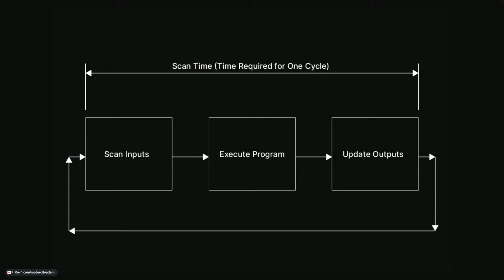All right, so again, we're scanning inputs from our input devices, from our sensors. We're executing a program in the controller against those inputs, and we're updating outputs. And there's a cycle happening here, a very, very fast cycle, usually on the order of 3 to maybe 50 milliseconds. The time it takes internally for the inputs to be scanned, the program to execute, and the outputs to be updated is known as scan time.